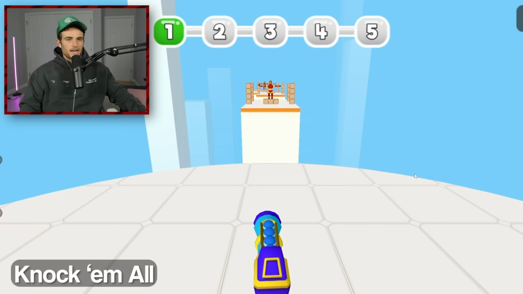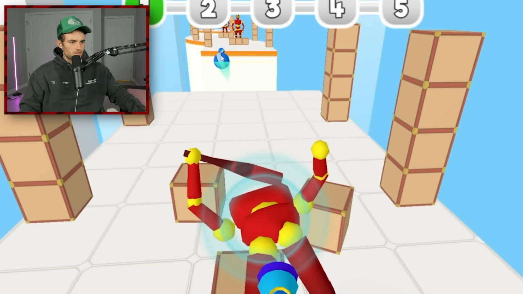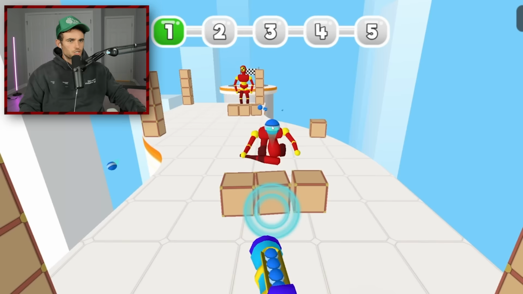Bruh. That was embarrassing. All right, now we're playing Knock 'Em All. Looks like a fun game. Ooh, this looks really fun. Okay. Bam. Oh. I don't understand what I'm doing. Am I just... What is my goal here? If I have unlimited shots, though, this is going to be incredibly easy.